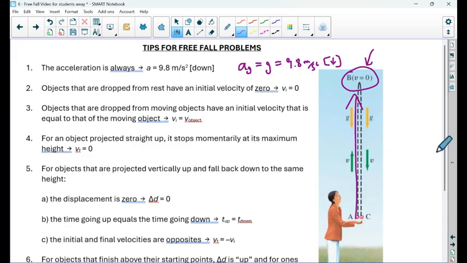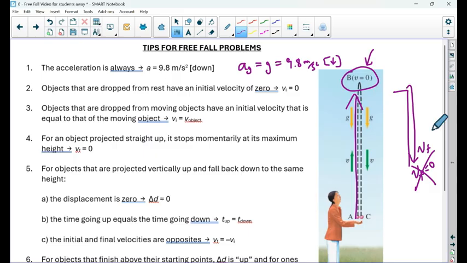If you have a dropped object, like here's a cliff and I drop a rock off of it and it goes like that. A lot of students will want to say, well, the rock hits the ground and stops, so our final velocity must be 0. And that's not true. When we're using our kinematics equations, we are looking for the motion in the falling part of the motion. So our final velocity would be the velocity right before it hits the ground, the instant before it hits the ground. The motion of it hitting the ground, it's no longer accelerating downwards at 9.8 meters per second squared. The ground is pushing up on it, and so it's actually accelerating upwards.